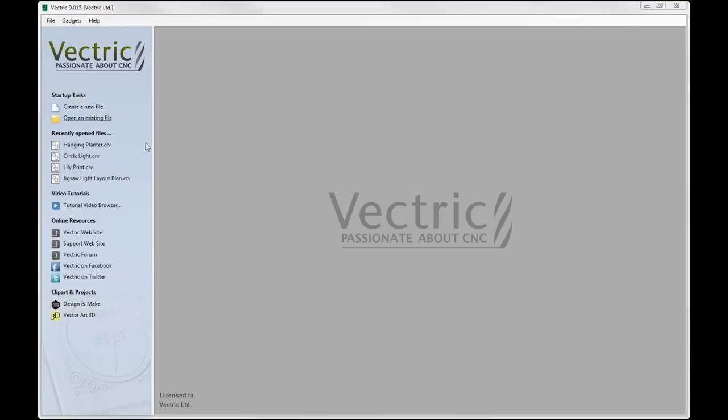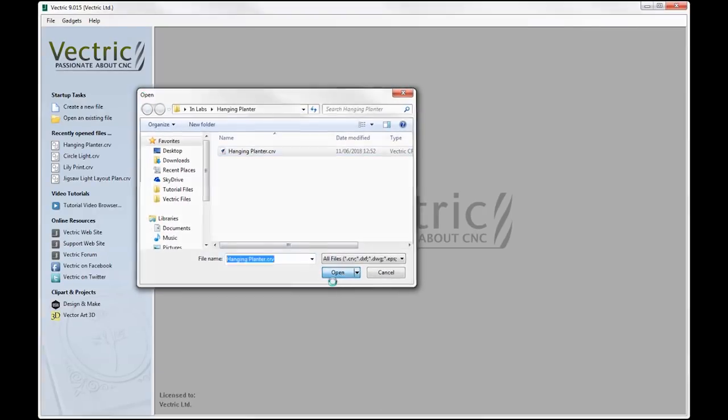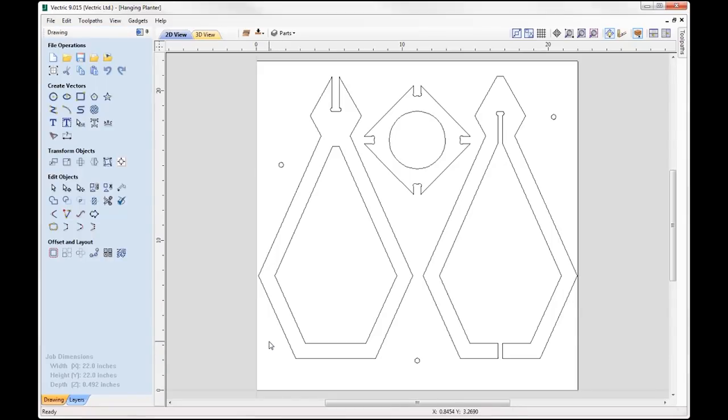Let's go and open an existing file. I've got the hangingplanter.crv. Now this file can be opened in Cut2D, VCarve and Aspire. Here I'm just going to go over some of the key bits of information for this particular file. First off, the material thickness that I'm using is 0.492 inches, and that value will be reflected in terms of the slot widths that will be created in this design.